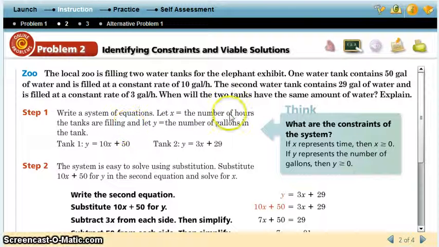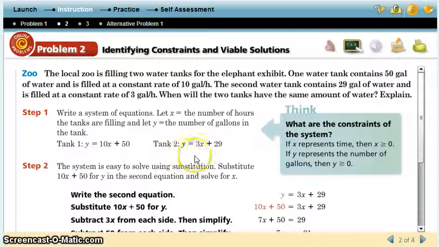Again, the 2 things that we're talking about are the number of hours that it's taking us to fill the tanks and the number of gallons in the tank. Now, for our first tank, we have 50 gallons of water right now in that first tank. And to that 50 gallons, we're going to add 10 gallons of water every hour. Now, we have no idea how long we are running the water, which is why x represents our hours. So the 50 gallons plus 10 gallons per hour will equal how much water is in our tank. Okay, so for example, for 1 hour, that would be 10 times 1 plus 50, so there would be 60 gallons of water in the tank.